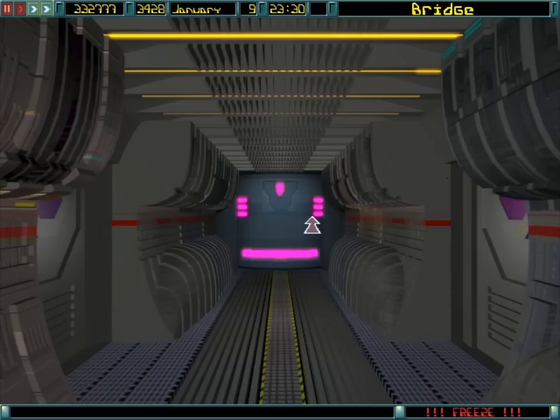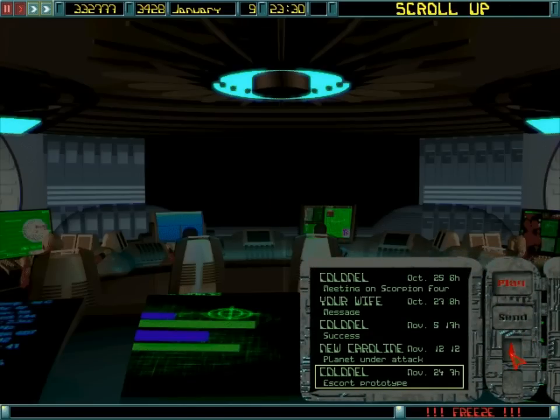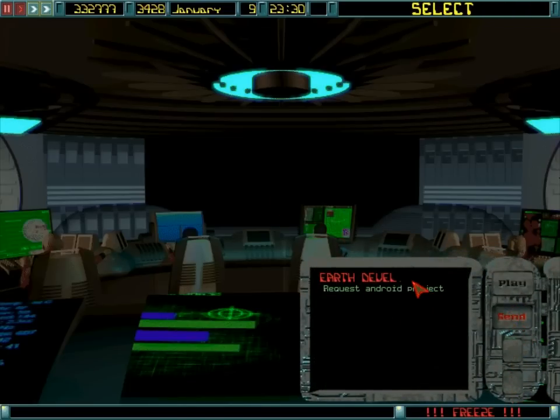But Reinhardt, we know that name, don't we? Could we do something? Indeed we could. But we're going to do that in the next episode.